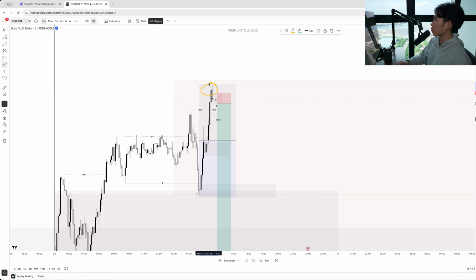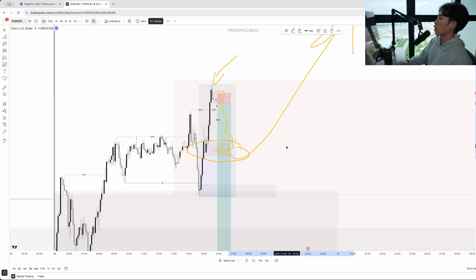So if at some point price starts running out of buying momentum and buying pressure right here, guess what? It's going to come back to this gas station, this next 5-minute demand zone, to gather more fuel before it continues pushing to the upside. And if there's not enough fuel at this gas station, then it's going to continue going down to the next gas station, which is this demand zone, to grab more fuel and then move to the upside.